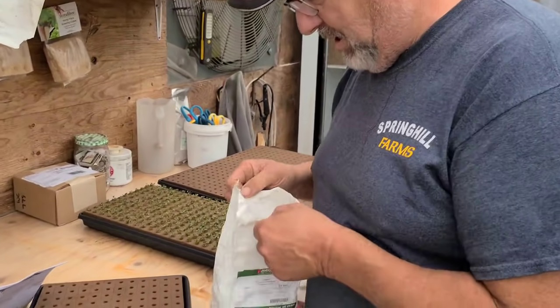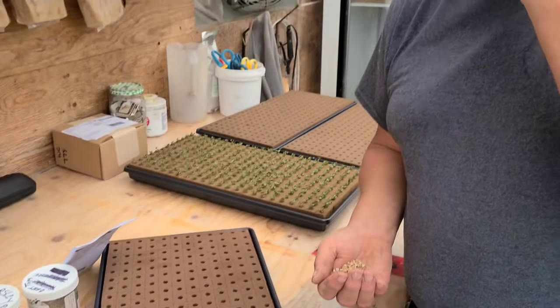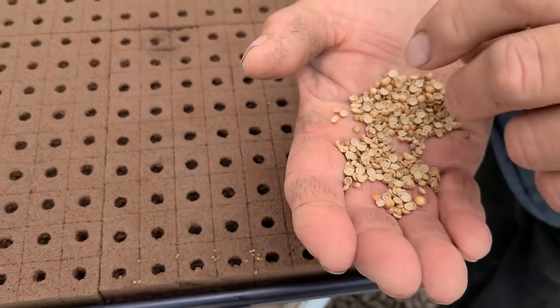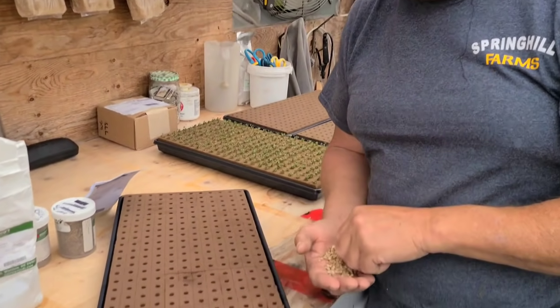Here's some cilantro. Basically it's the same thing - there are some mechanical seeders out there. We buy the split cilantro. Cilantro is a huge seller. For anyone that's just getting into it at the market, that fresh cilantro is a huge seller. We'll plant a whole sheet of cilantro, sometimes two sheets a week, and we'll get about 60 bunches out of a sheet at three dollars a bunch - that's pretty good money just for the cilantro. We get the cracked seed because it germinates better. It might cost a few cents more, but for the loss of germination with the whole seed, it's really worth it.